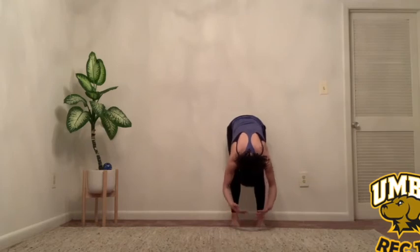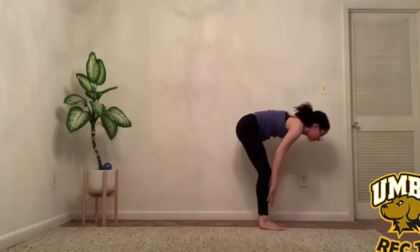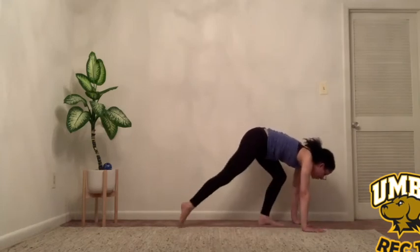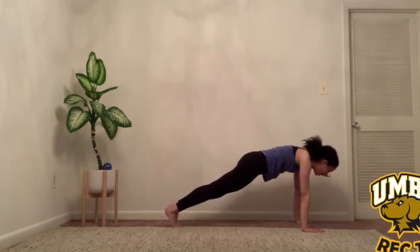Keep the eyes closed as you rise to half lift. Flatten your back, you know these poses. Step back into a plank position with the eyes closed. Once you're in plank, open the eyes and we'll start our last sequence in 3, 2, 1.